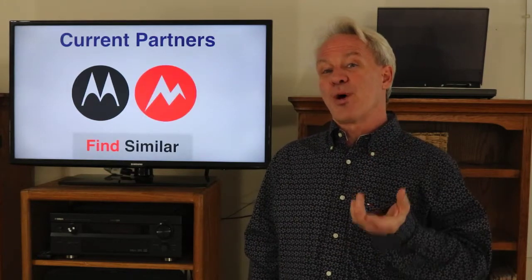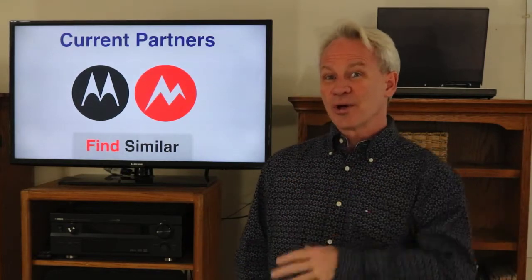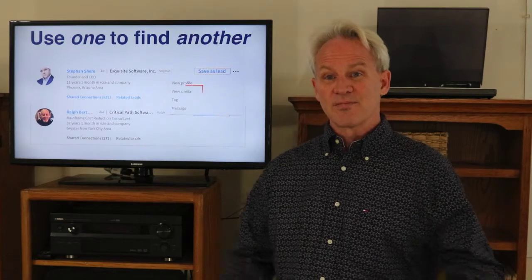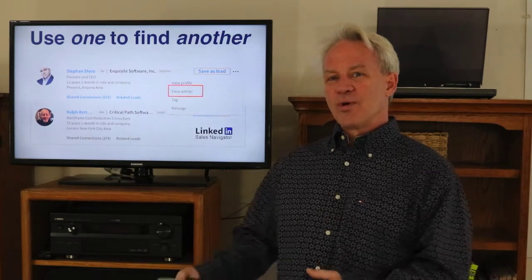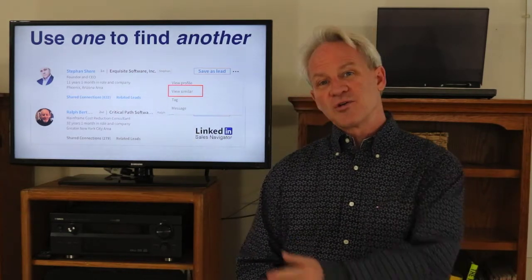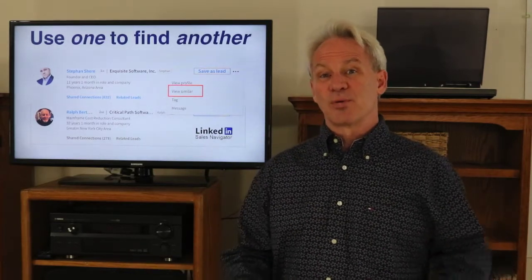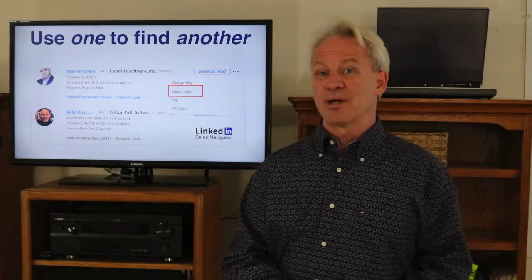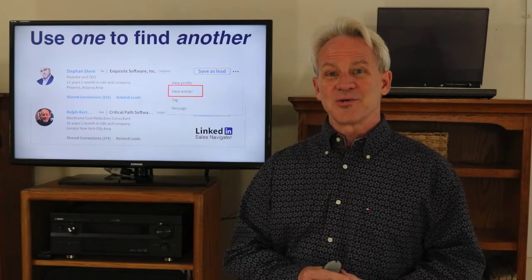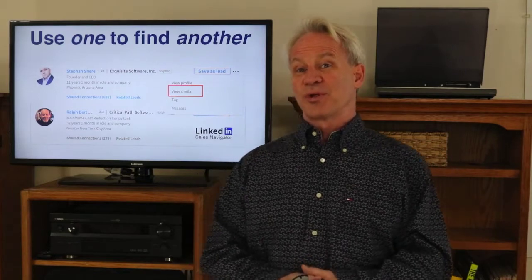So if you've got this sort of current partner, a Motorola-y sort of partner out there, right? You can find other partners that are like them with Sales Navigator. This does not work with LinkedIn. This is just a Sales Navigator deal, see? So right over here on the right, when you have someone in view in your searches on Snav, on Sales Navigator, you can just click over the little three-dot menu here and you can see similar people. They're using the big data principles of LinkedIn to find similar people here. And you see how powerful that is, right? They're just finding other folks. And I can't tell you the principles they use, but they work pretty well.